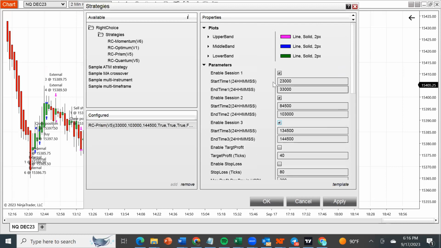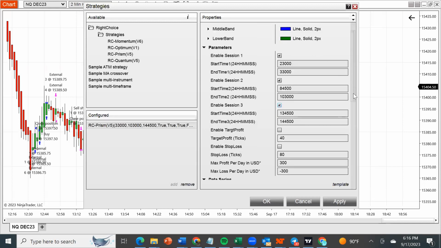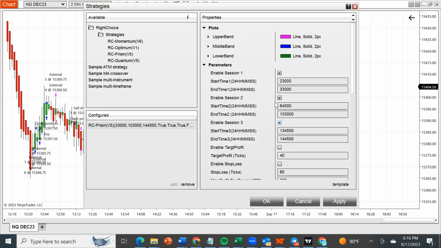So let us say now you are enabling these three sessions. You don't need to change it again tomorrow morning to the US Open, and after US Open is done, change it again to the US close. Not like that. You can enable all the three sessions at one time. Maximum for any ticker we run is three sessions, right?